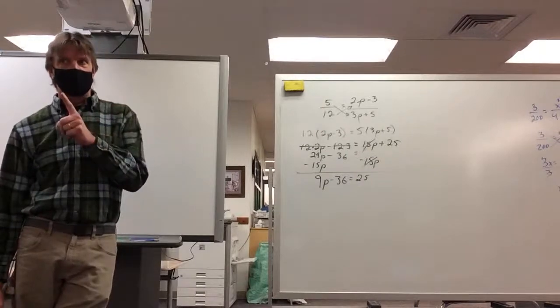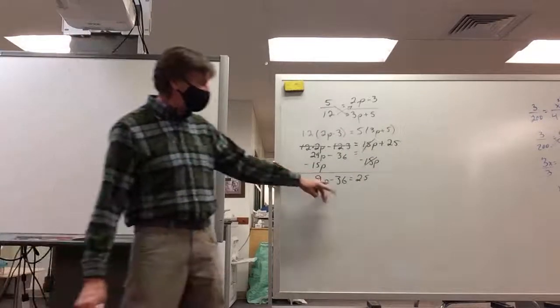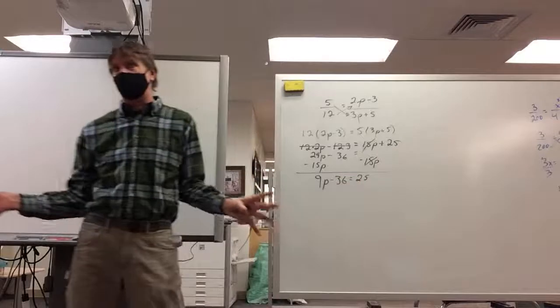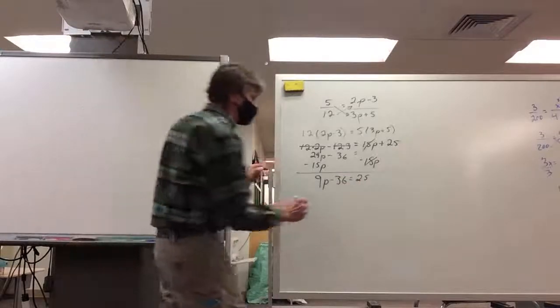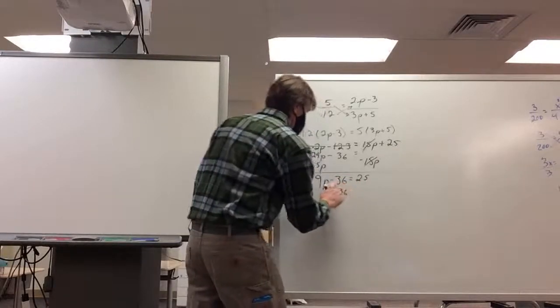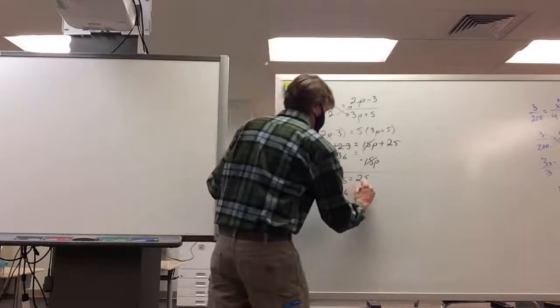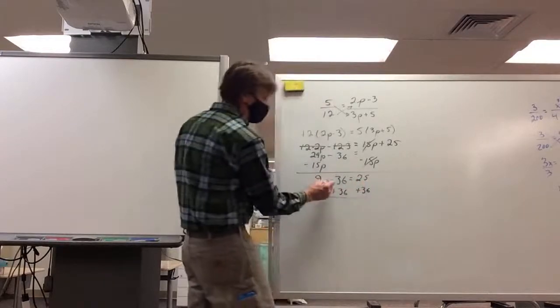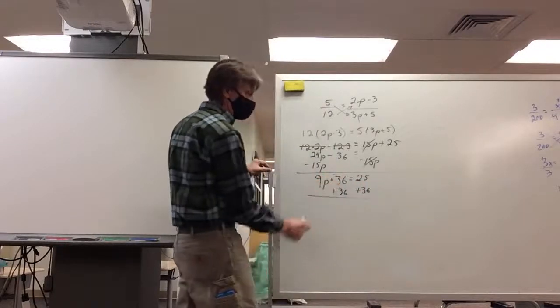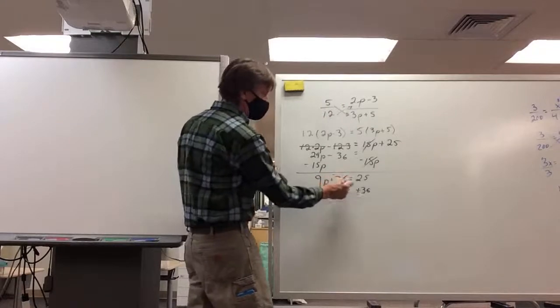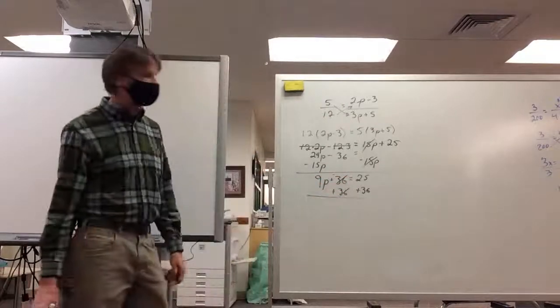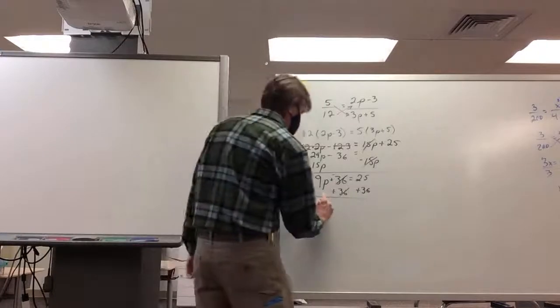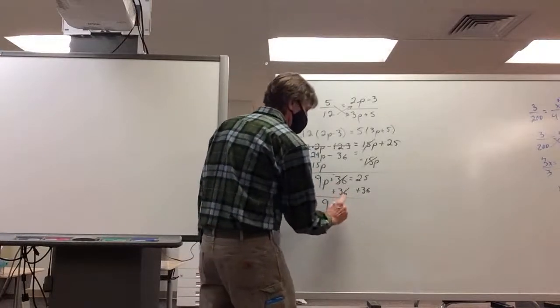Don't divide yet. Don't divide until all of the addition and subtraction is gone. Add 36 to 25. Yeah, add 36, because that's a subtraction. You see, if you think of that subtraction as plus and negative, then a negative 36 and a positive 36 will zero out. 0 cancel. So, what's 36 plus 25?